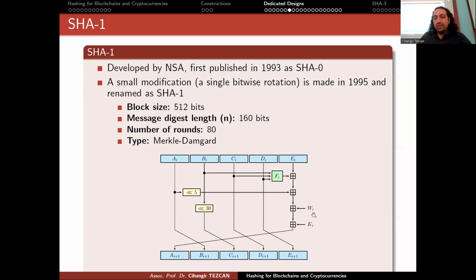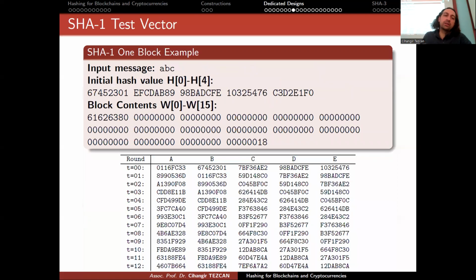There's an F function here. You have the message words here. The constant is here, and operations are performed. But now the number of rounds is 80, increased again. So it will be much harder to find collisions. Here's an SHA1 example. I think I used the one from the NIST documents. I'm not sure, but this is what happens when you actually take the hash of a text.